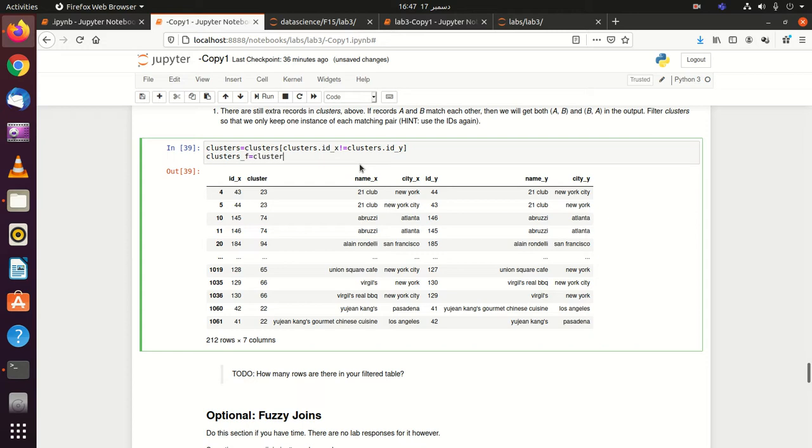So clusters dot drop underscore duplicates on subset equal to cluster.